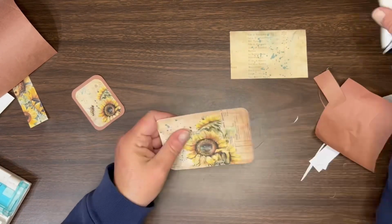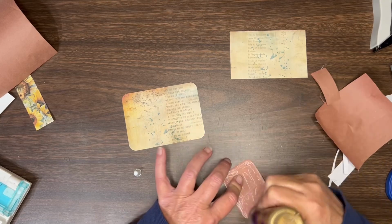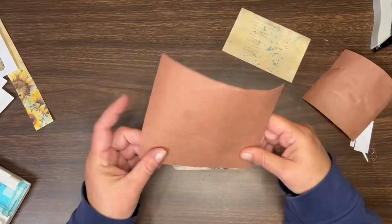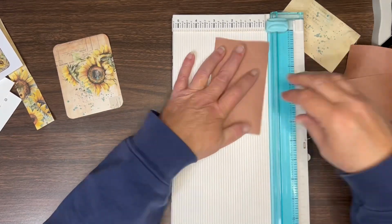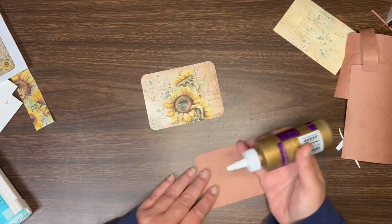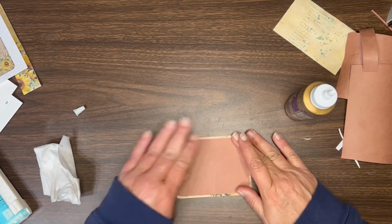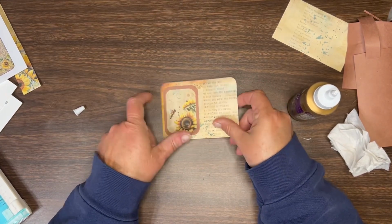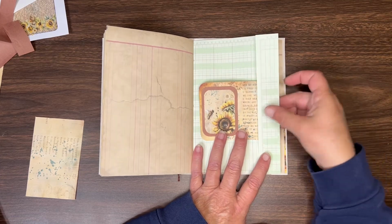I also decided to round the corners of the journaling card. And I'm going to glue this image into place now. I wanted writing space on the back of the journaling card, so I cut some more craft paper to fit onto the back. Okay, this journaling card is finished, and I can paper clip this into place.